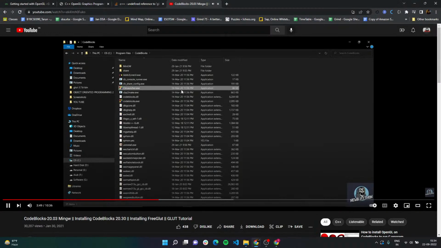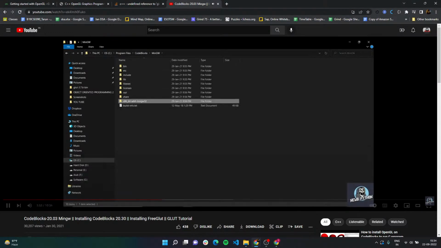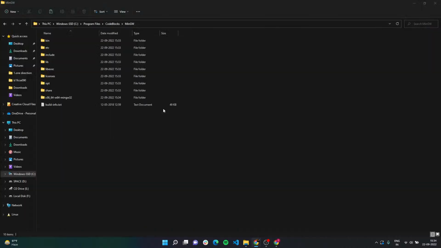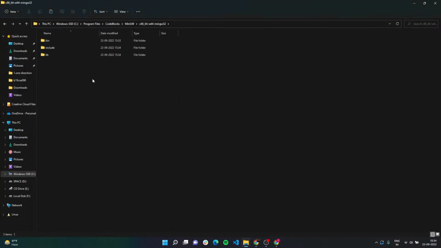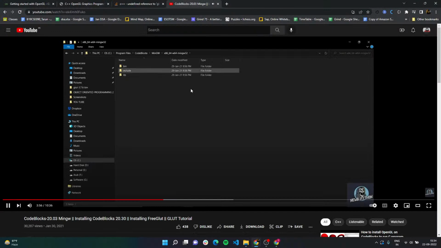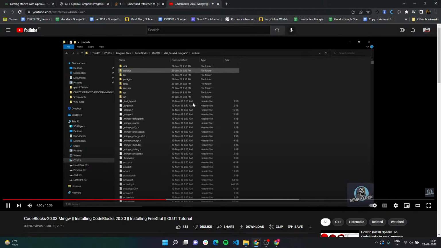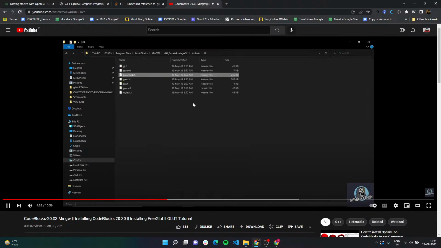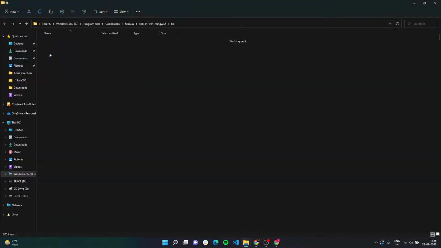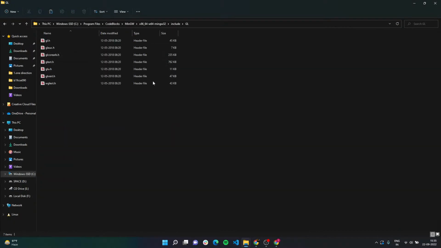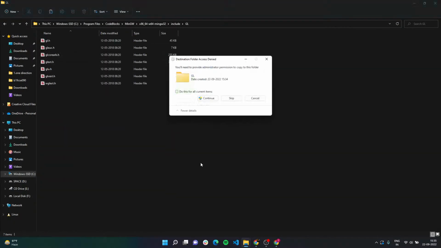And inside of CodeBlocks MinGW, we have to go into the x64 MinGW. This is something new. Inside here we have to go to include, GL. Include GL, and we have to paste everything here. Did it.